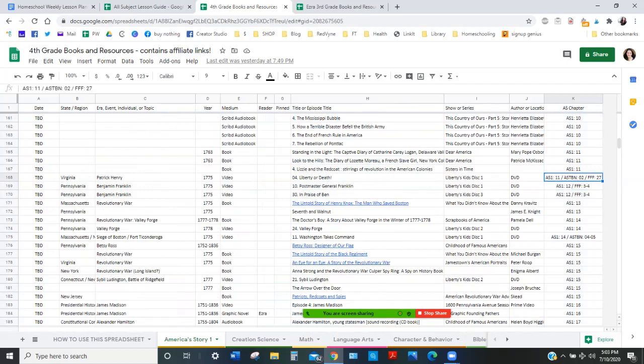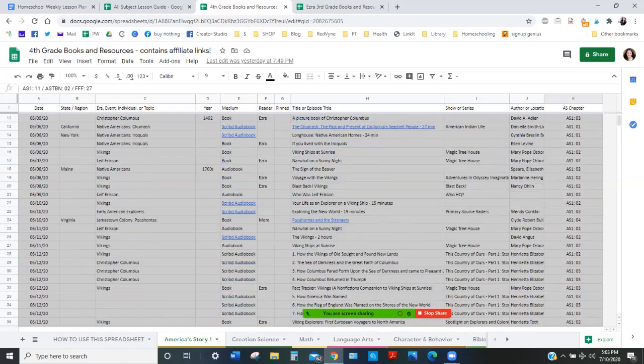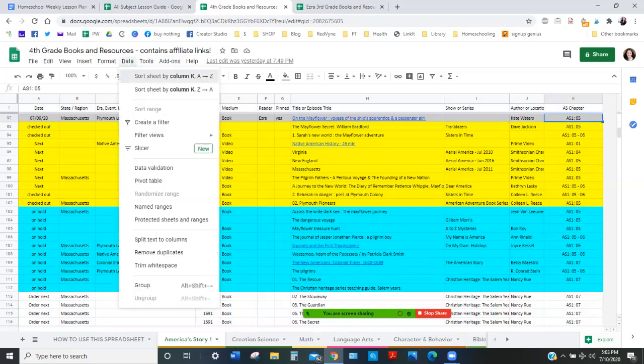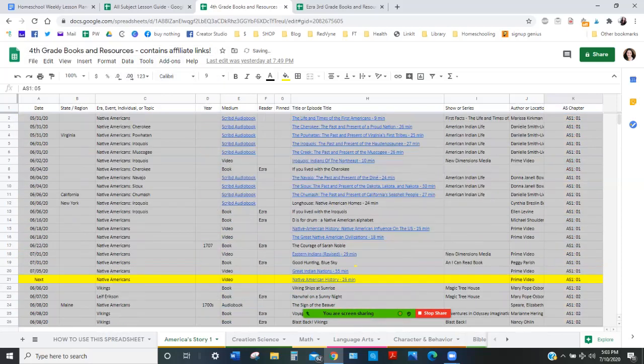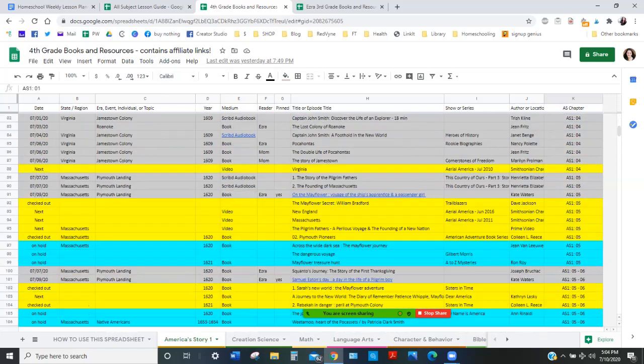And then America's struggle to become a nation, which is the timeline of the revolution set, also by Masterbooks, which we're going to be doing in order of chronology. So there's a couple chapters that kind of overlap. So I can sort by, okay, right now we're in chapter 5, Plymouth Landing. 5 and 6 are both about Plymouth. So if I sort by the chapter, I can see everything that has to do with that chapter.